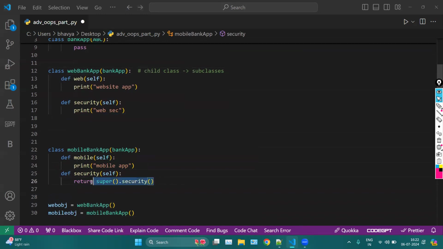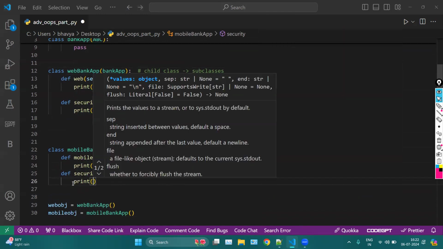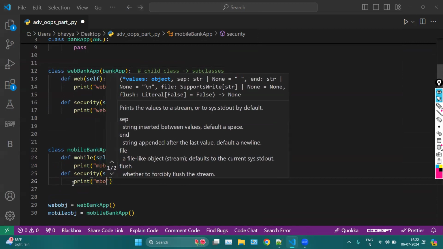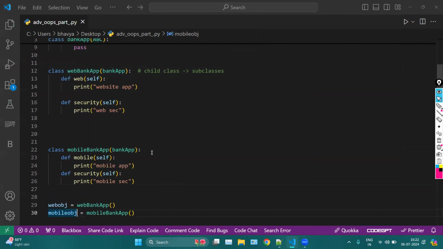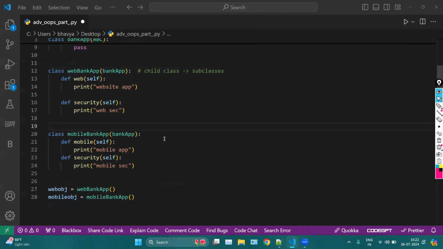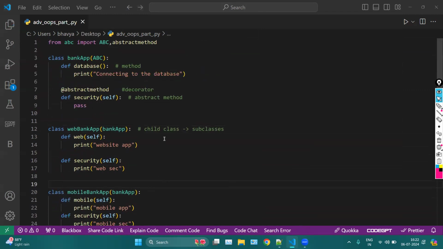Then only that person can access the parent class. So this is the mechanism of abstraction. Abstraction is forcing the subclasses, the child classes, to put in extra features, some compulsory features. Without creating these features, you cannot access the parent class. That is known as abstraction.